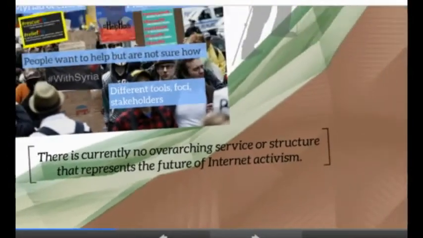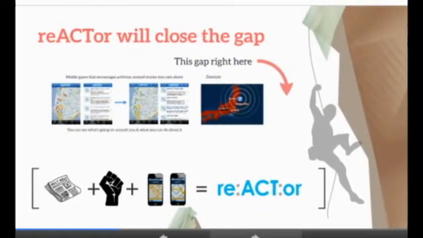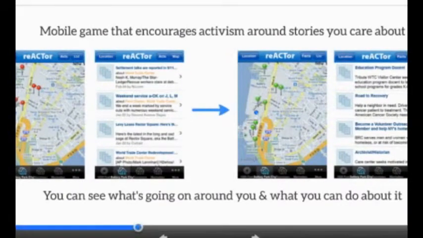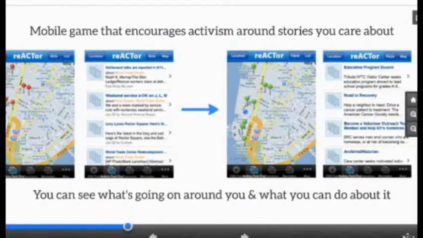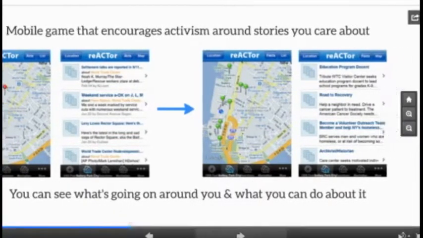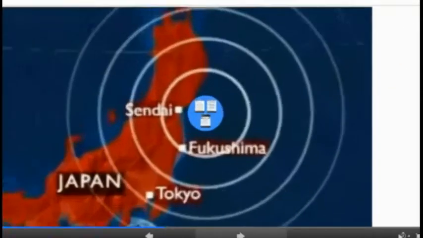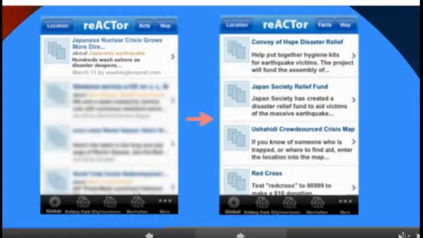So what we're proposing is that reACTor will close the gap, because it's a mobile game that encourages activism around news stories. You'll be able to see what's going on around you and what you can do about it. Applying it to the news story of the Japanese tsunami again, you'll see on the left, and this is just a mock-up, but it'll give you the general idea, a news item, for example, the Japanese nuclear crisis grows more dire.